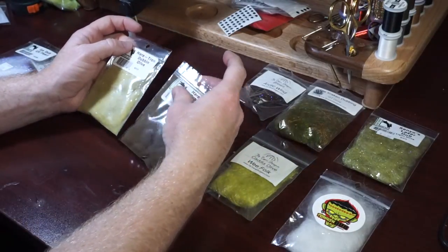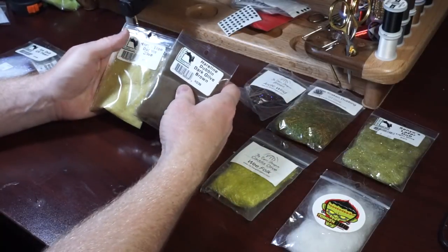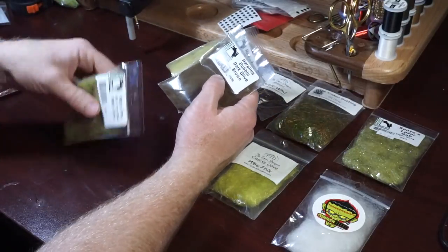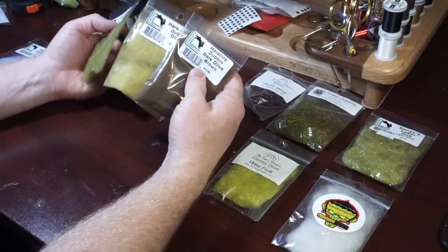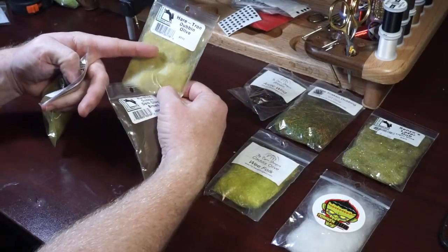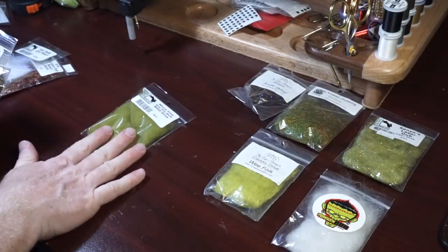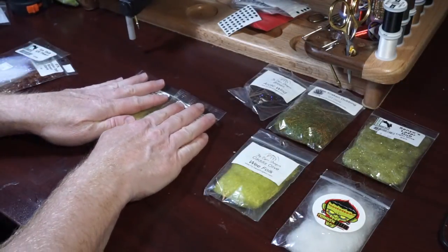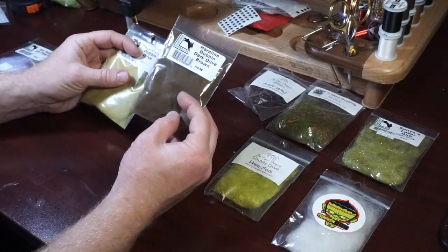water. And I've seen people make dubbing out of something like a CDC hackle, which would be a good dry fly dubbing, kind of more closer to this than the Superfine. This is not natural. That's another thing to think about. This is natural. This is rabbit. And this is partially natural, mostly natural, and a little bit of synthetic, right? But this is all synthetic. Now there are some dry fly dubbings that are not synthetic, but the synthetic seems to work just fine for me. Again, I don't tie a lot.